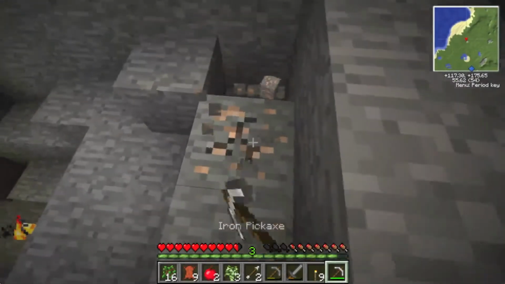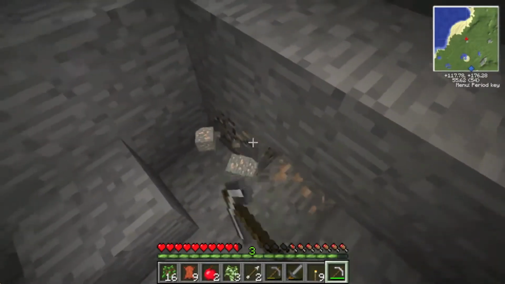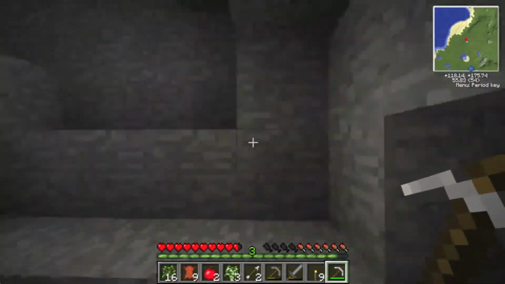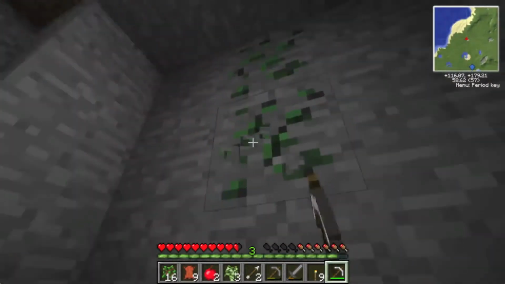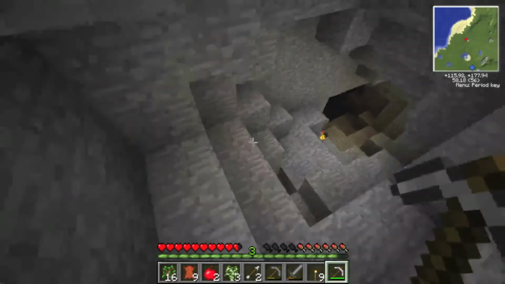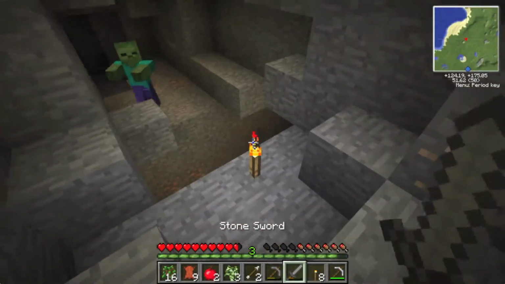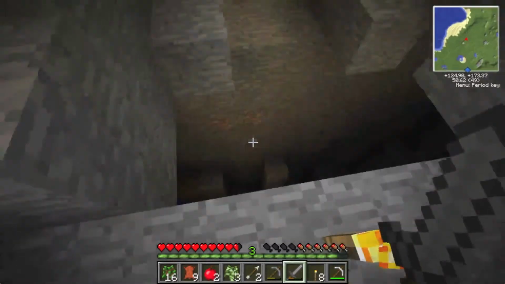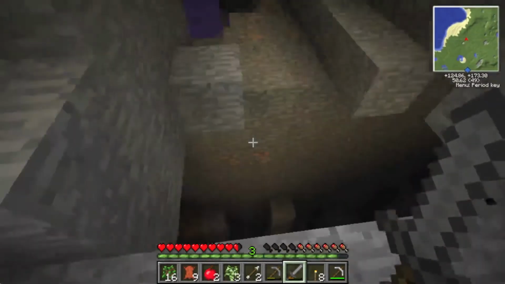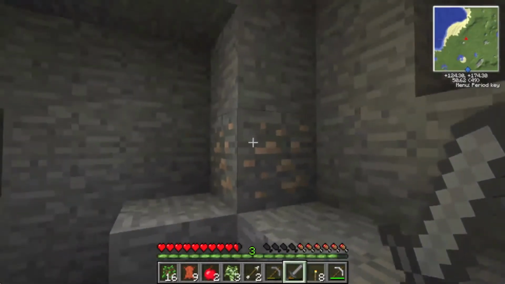Mine, mine, mine the iron. I'm mining the iron. Mining, mining, mining. There we go, that's some more iron, that's very good. This is monazit ore. It's for the modular force field system, which I'm nowhere close to ever making anything from. And that's a zombie right there. Whoa, that's a ravine. Hi, zombie. Are you stuck? Aw. Okay.